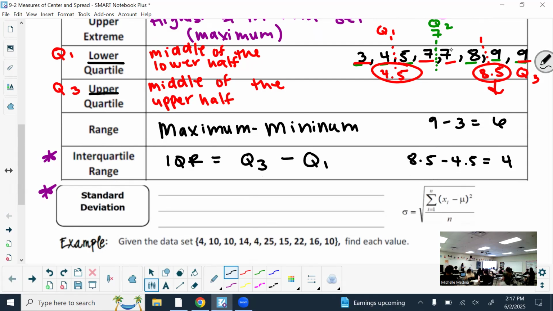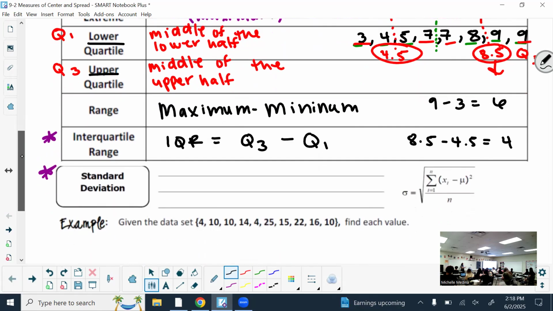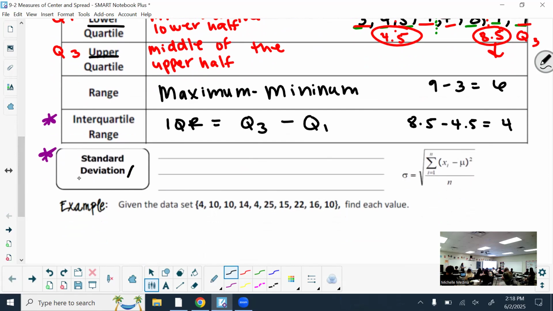This splits it into quarters. Here's my middle half of my data, spread out over 4 numbers. My entire data set is spread out over 6 numbers. So all of these down here are measures of spread, including standard deviation. I'm also going to loop in MAD because there's not much different other than how to find each one. But we're not going to ever have to find each one by hand. We're just going to use technology to find these ones. But you need to know that it measures spread, how spread out your data is.